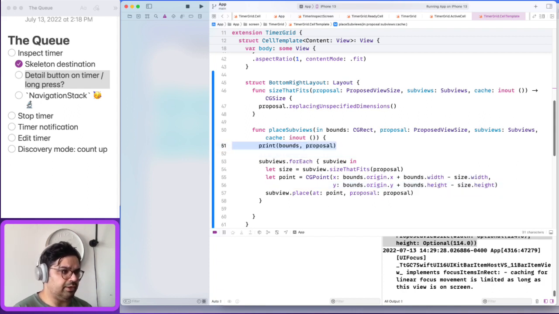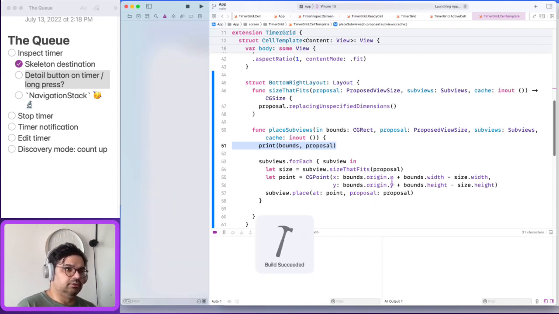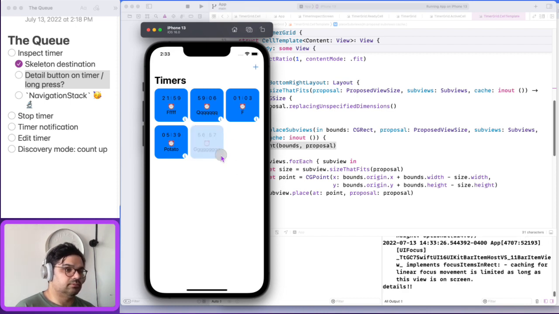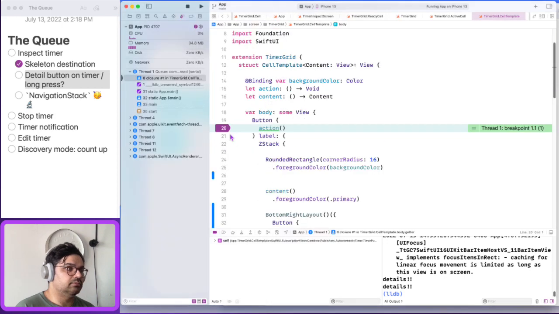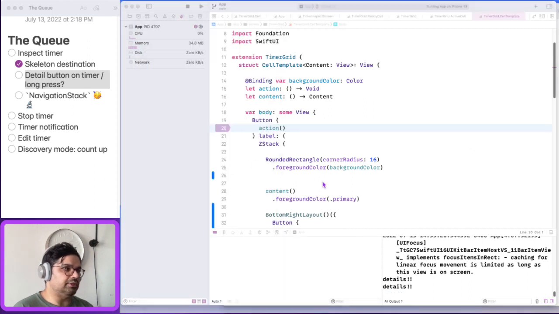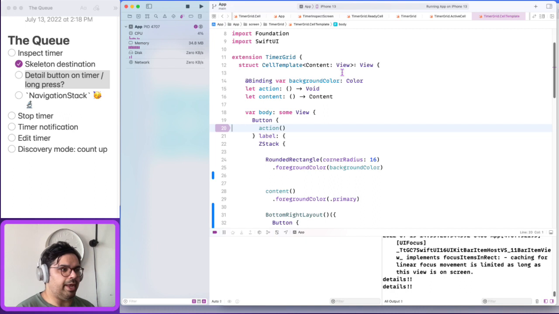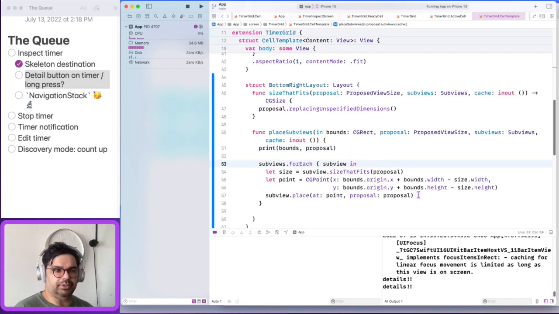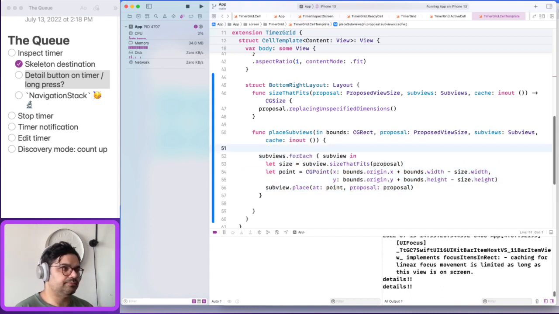I'll leave that print in for now until we get it to look right. Cool, and by hitting this breakpoint, we can see that there's two different tab sections for this. So let's try putting padding around that button instead, because maybe that'll be easier than doing math.